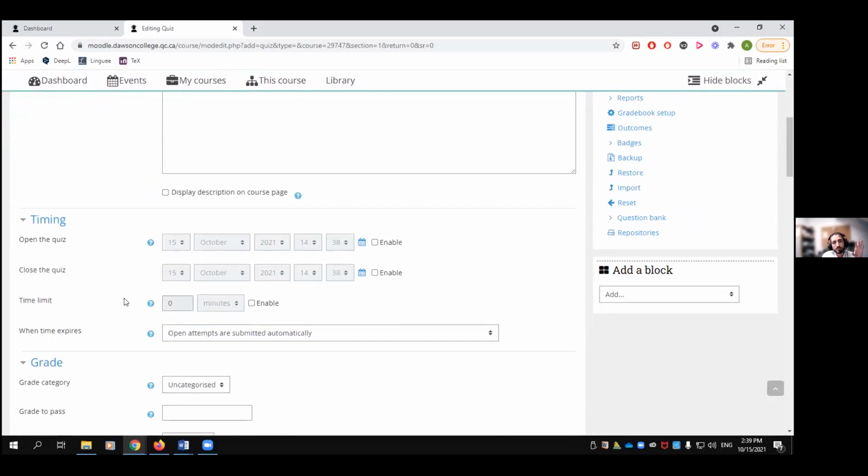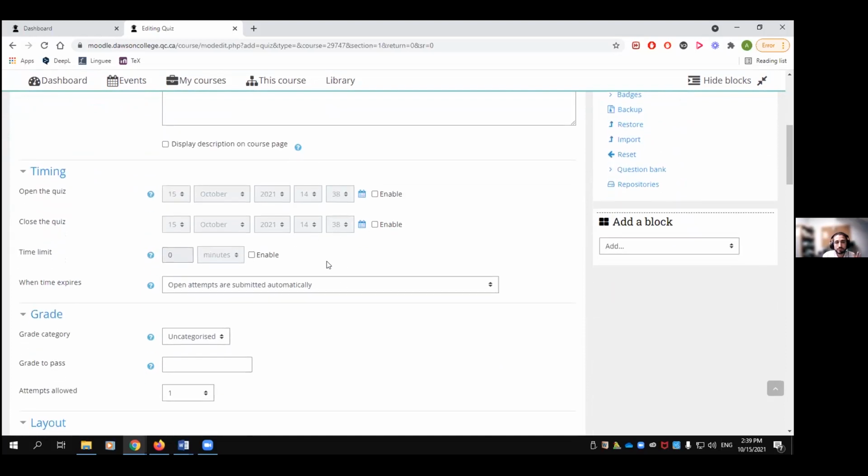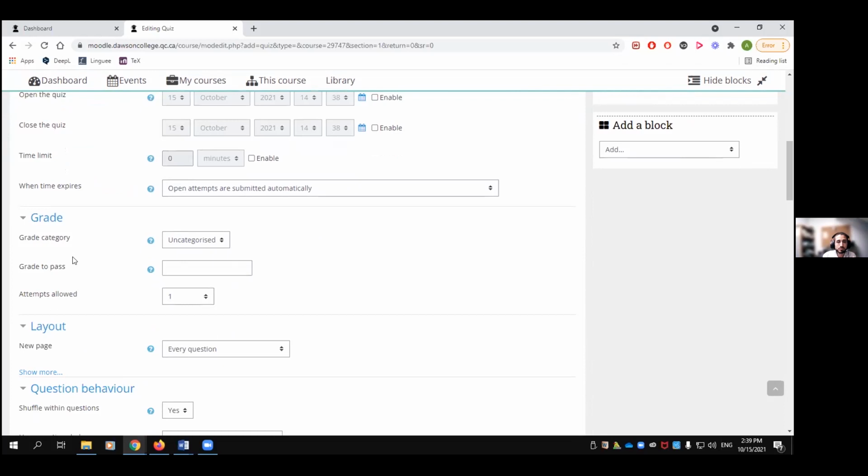We're not gonna worry about these things because these options are actually quite important based on what you're doing. I've explained some of that in the document, but what I want you to put here is the grade to pass. So let's say the grade to pass is 60. So your quiz is out of 100 and you're gonna set that up later. But let's say the grade to pass is 60.